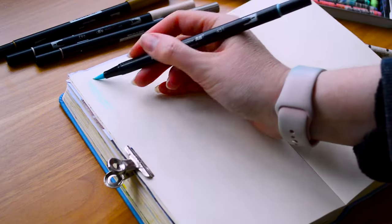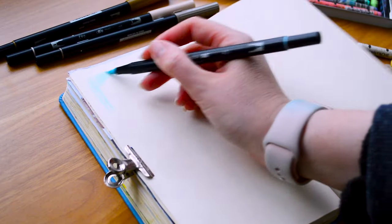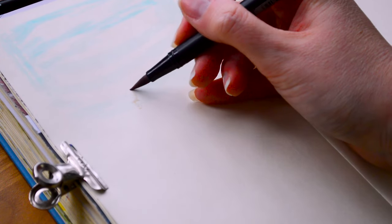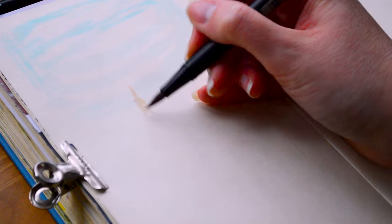I was planning on just using Neocolor, but I did want to add on some softer colours, so I did come in with my Tombow brush pens as well. I picked out a few shades if you want to know precisely the colours that I used, because I am sort of switching between materials quite a lot. Please do let me know down in the comments and I'll tell you what shades I'm using here.